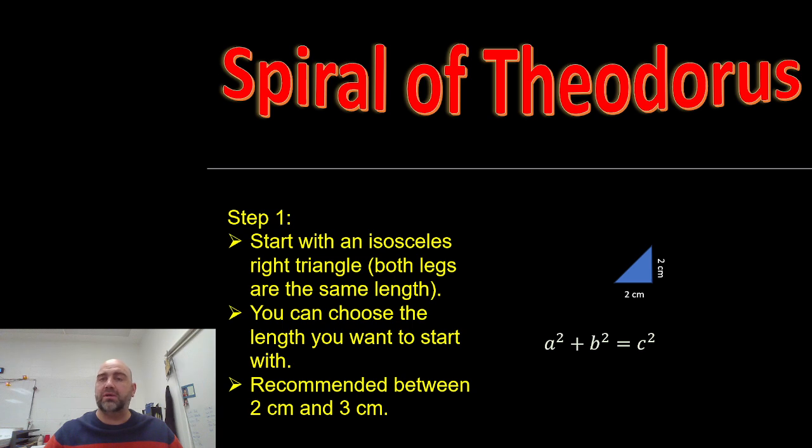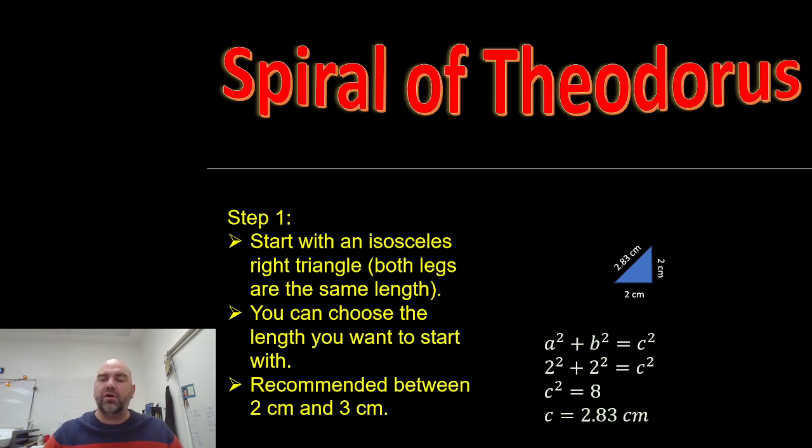And we're going to use the Pythagorean theorem to do this. Both sides are 2, so 2 squared plus 2 squared equals c squared, and c squared equals 8. Now, our c value, or the length of that hypotenuse, is 2.83, but we want to remember that c squared value of 8 because we're going to use it again next time. And it's important that we remember that.